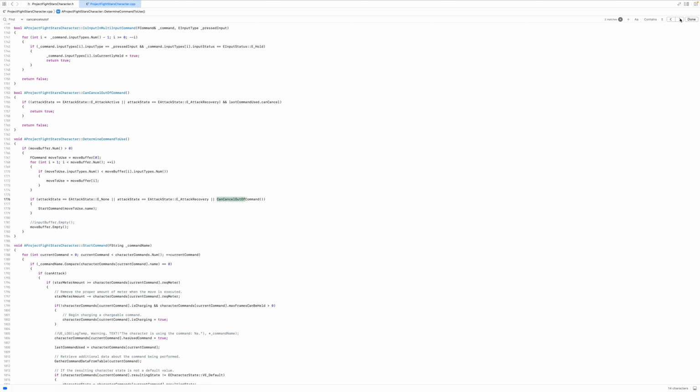I'm sorry for leading. Actually, no, it's right. If our attack state equals AttackState None, we've had this branch for a while, but now we have added the CanCancelOutOfCommand boolean, which is pretty useful.